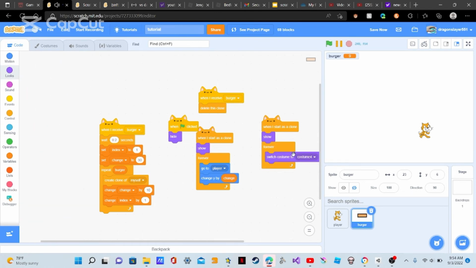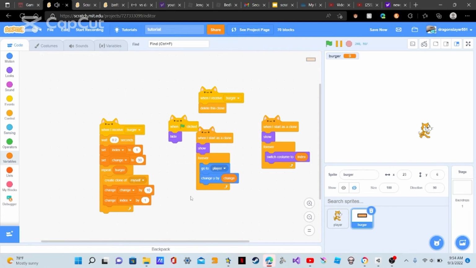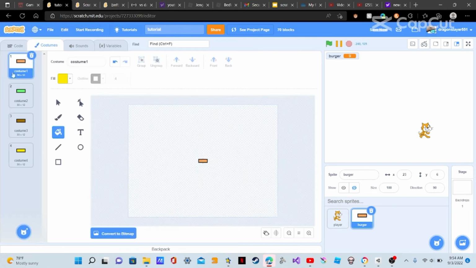Pretty sure I explained this in the last video. But one thing you could do is put in a variable that switches it to the variable. But now we're going to want to name these 1, 2, 3, 4. Or it may not work properly. Now let's see if that works.